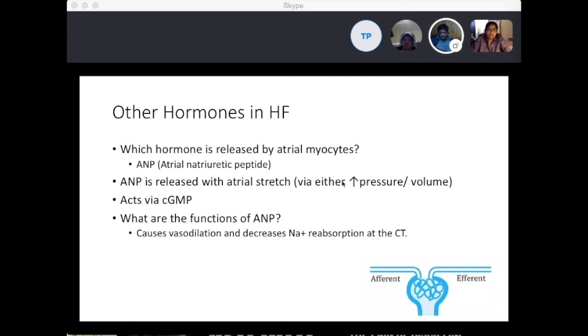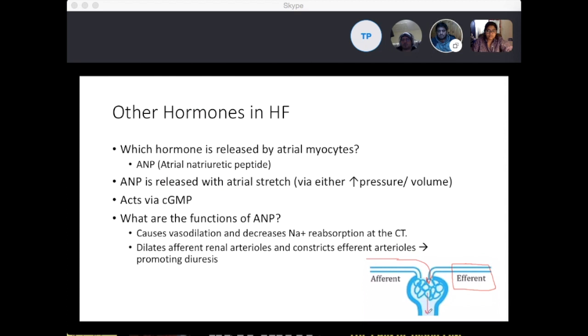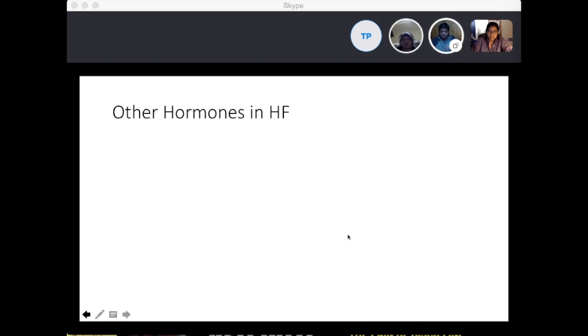Do you know how it does that in the renal system? I kind of gave you this clue right here to help you. So it dilates your afferent arteriole and constricts your efferent arteriole. So that promotes diuresis. So essentially, in a nutshell, and color, I want it red. If you constrict this and you open this, you're going to get more blood flow to come here, and that's going to help promote a lot of diuresis. So that's the whole mechanism. It's going to open the afferent side and constrict the efferent side to allow less sodium reabsorption. So, sorry, Jack, any questions on that? No. I'm just saying, okay, good.